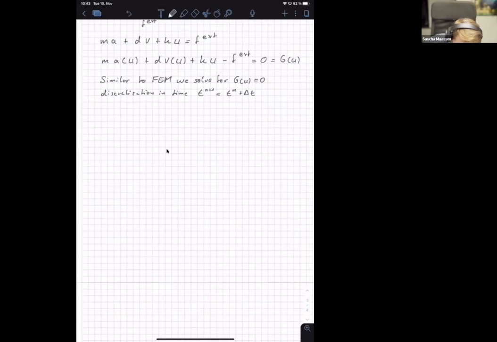Further, we say that our u n plus 1 is equal to u n plus delta u. So we know u n at the previous time step. We compute an increment to that, and this increment together with the previously known displacement is our new displacement.